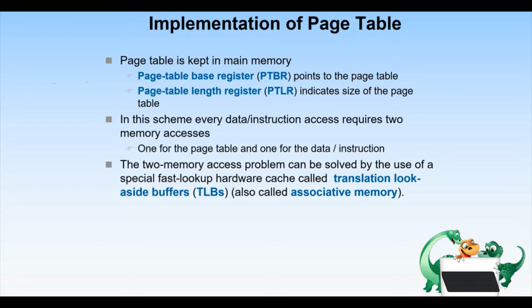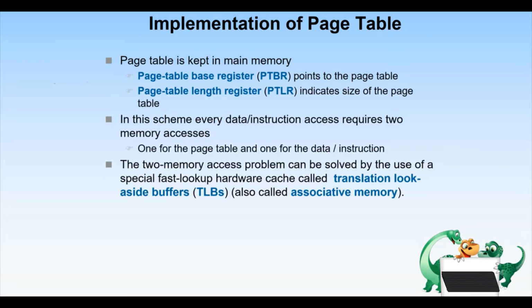All right, implementation of the page table. The page table is kept in main memory. The page table base register, or PTBR, points to the page table. The page table length register, or PTLR, indicates the size of the page table. In this scheme, every data or instruction access requires 2 memory accesses: one for the page table and one for the data or the instruction.